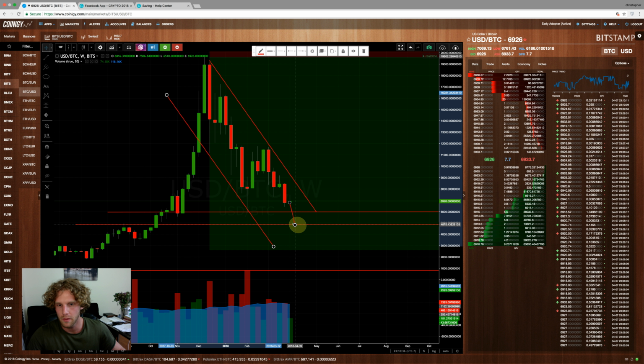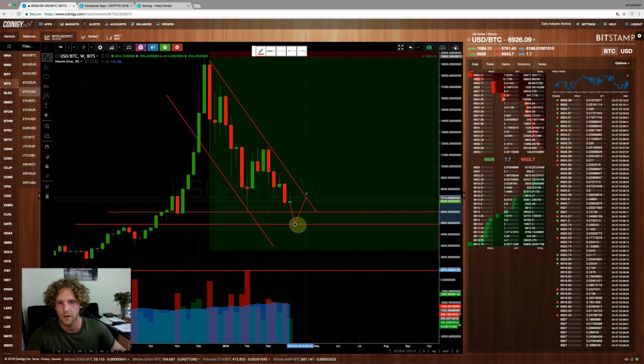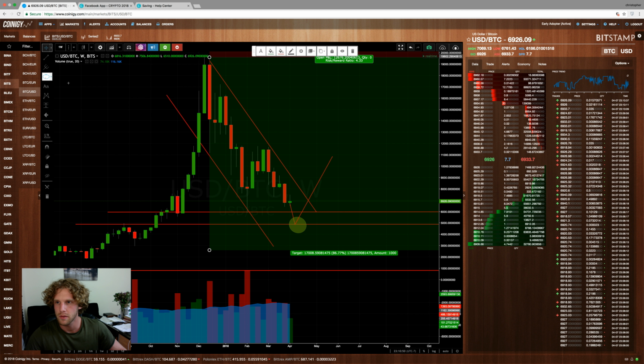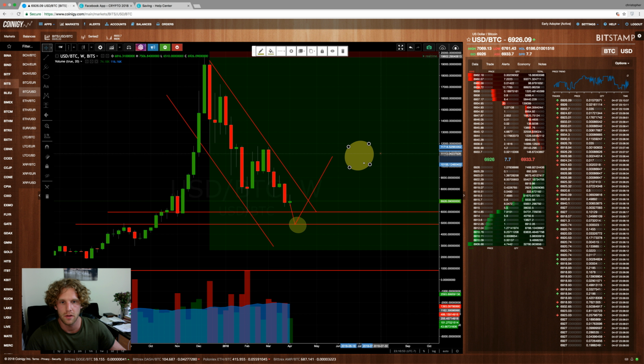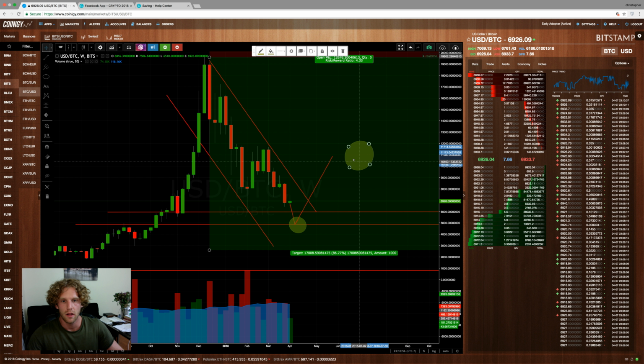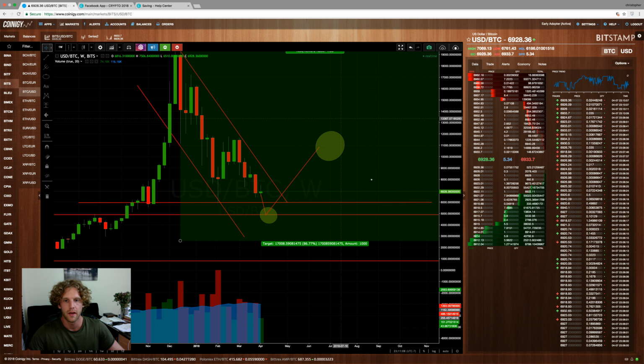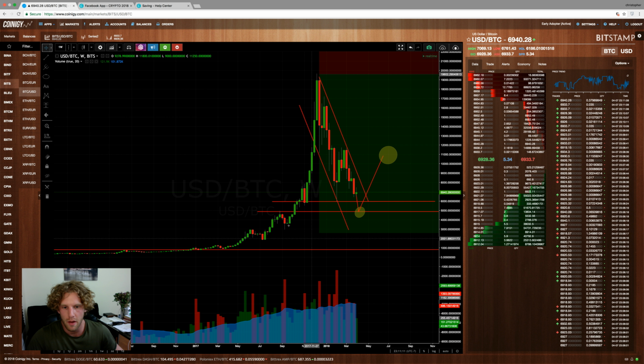Okay, if we really bounce off of this, and what we saw in 2013, we bounce off and then we break out of this channel, and then we kind of bounce around over here for a little while. Just like in the previous one, where everybody thought it was a new trend. It broke out, did a huge bounce after a huge crash just below the triangle, and then it just kind of slowly faded away and kept crashing. Now remember, we don't have any structural support right in this area. The real support is about right here.